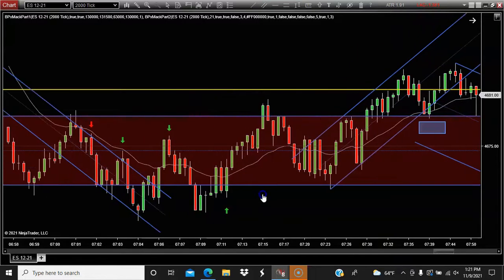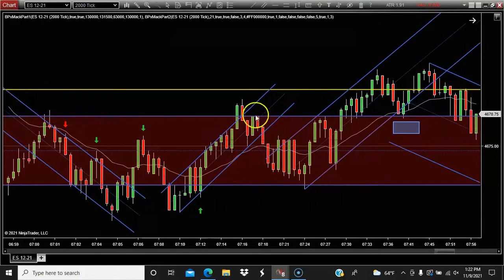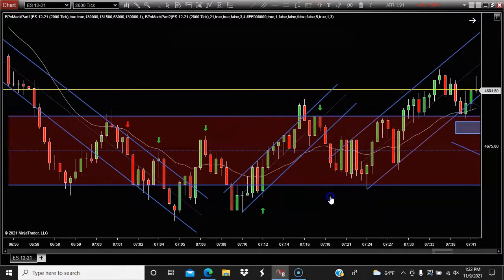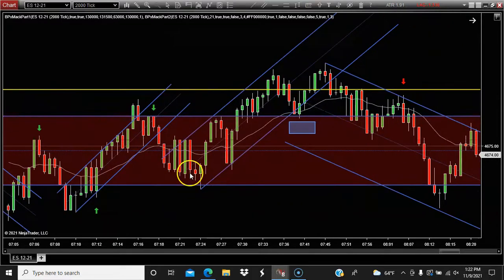I probably wouldn't have had my highs up here. And this looks like a channel up, so yeah, that's an overshoot of that channel, so you might go short here. And if you don't want to go short here, you might consider that. So you might like that. It's hard to say though. Yeah, I guess you could argue this is the midline. You get a touch here, you get a touch here. This has some resistance, so you might consider that. This is just way too congestive.